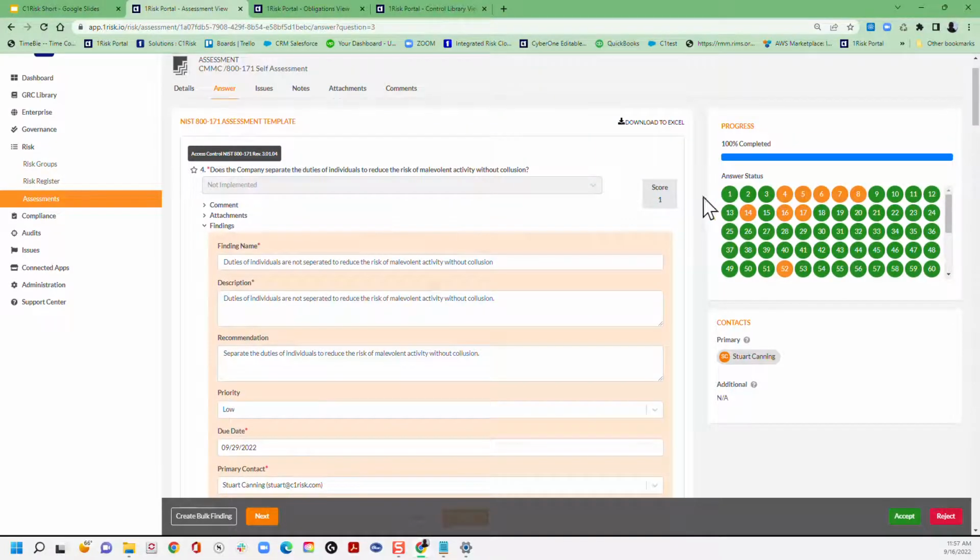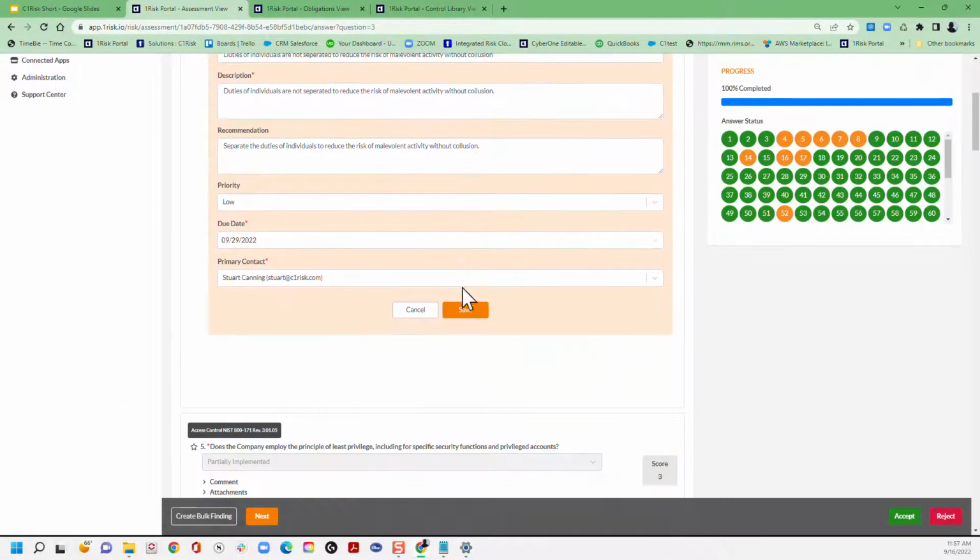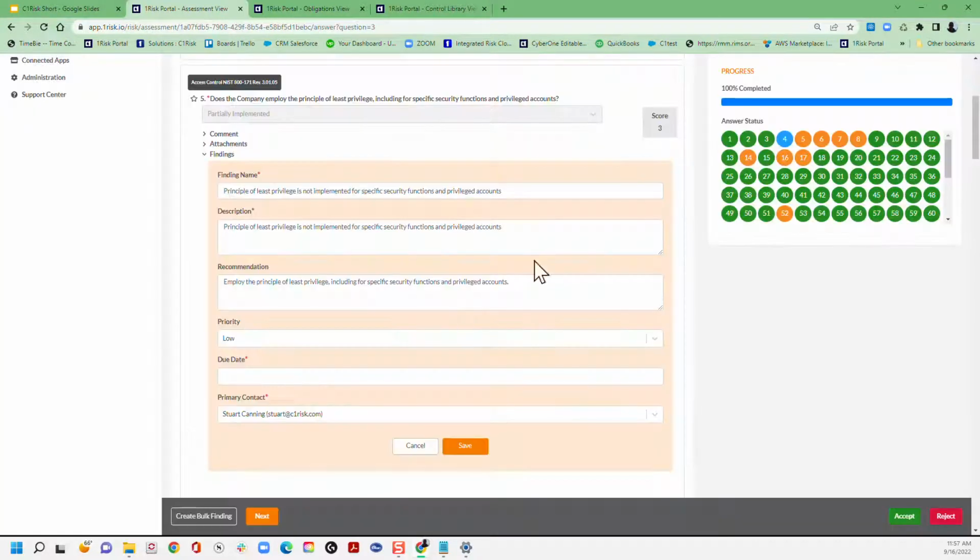And note we're starting to score here as well. So it's showing you what score you've got against this actual finding. So once we've done that, we just click save. Again, now that's tracking that we've actually responded to this, or we've actually created this finding, and we can go on to the next one. It automatically takes us to the next one here, as you can see. So again, I'm just going to go through and complete all of these.